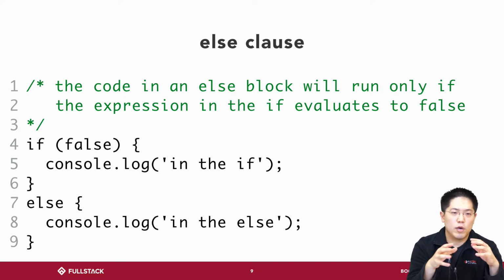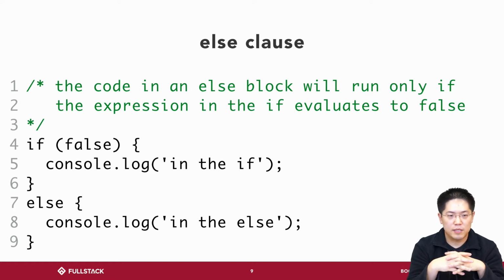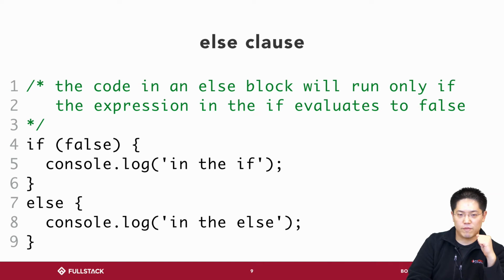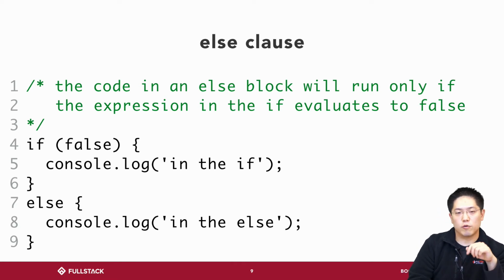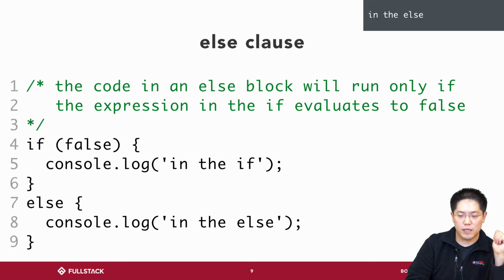And so the if statement says, you know what? I got a false in my conditional expression, so I'm not going to do what's on line 5. I'm not going to run the console log. So the programmer did specify an else clause, in which case that will actually run, since line 4 came out false. So on line 7, the else would say, you know what, I'm going to run. Let me change that. It's not going to run no matter what. It's going to run if the if statement it's attached to did not run. So here we should only get in the else.